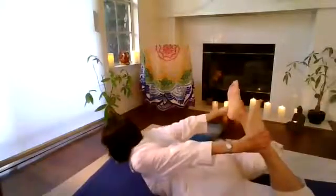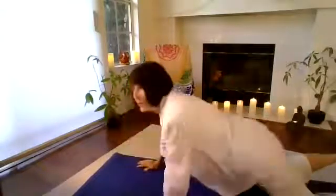And for our next exercise, we're going to bend the knees, reach back, grab hold of the ankles, and come up into bow pose. If you can, come all the way up into bow pose. While you're in bow pose, try to use breath of fire. If you know breath of fire, feel that belly breath as you're in bow pose.